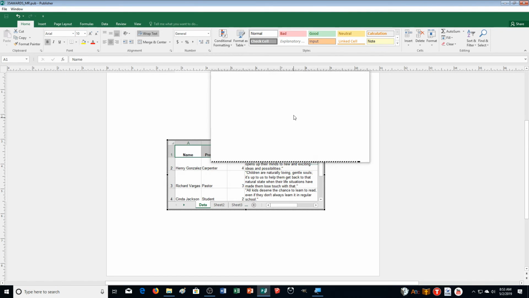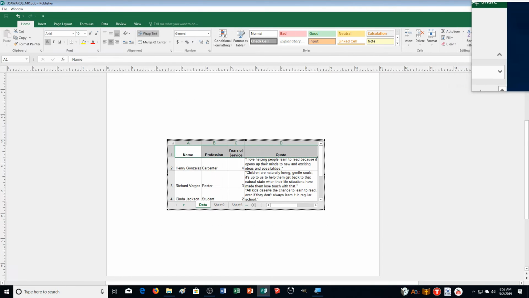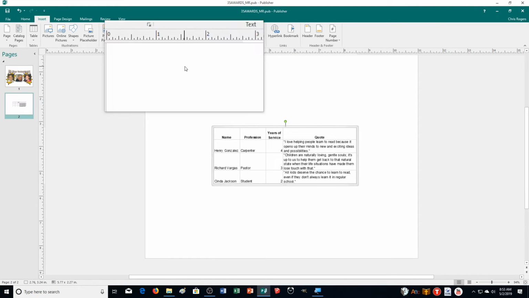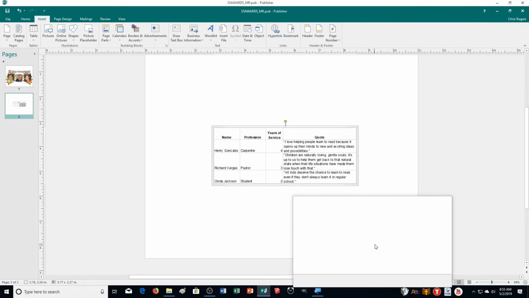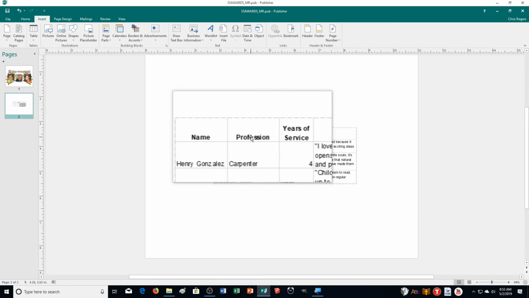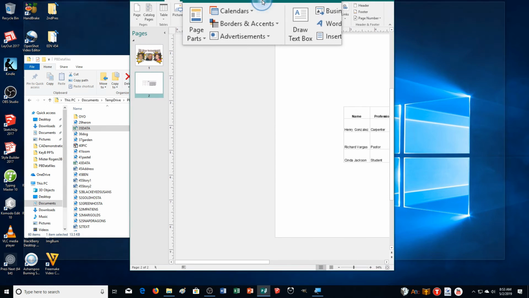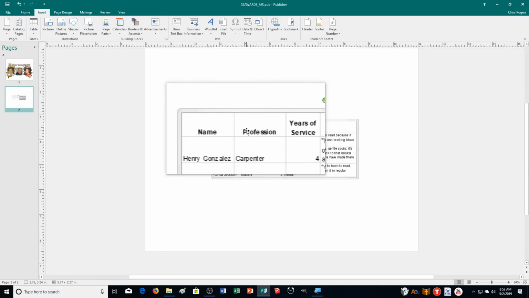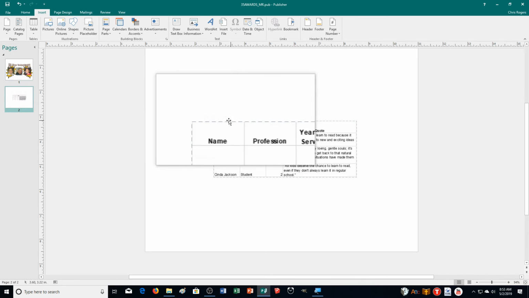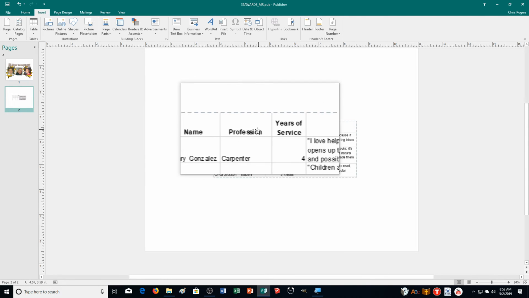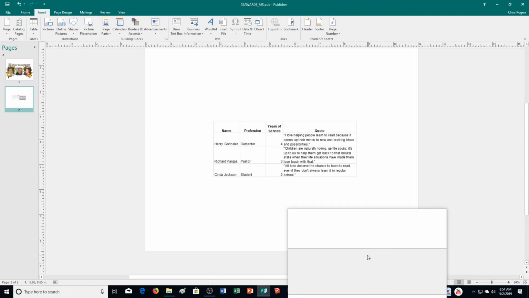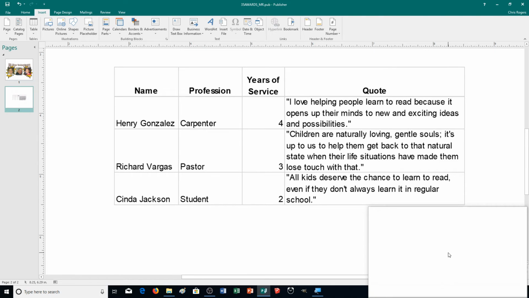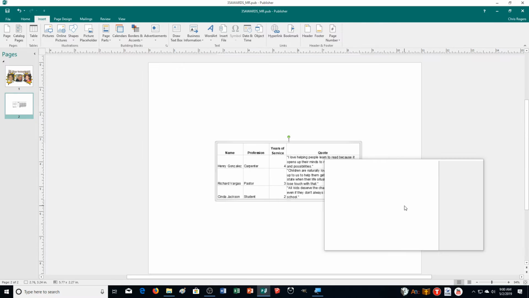And then it says return to Publisher, closing Excel. So we can do that. Let's see. And to close it, I have to, okay, there we go, my window is messing up a little bit. I had to click down here outside of the shape, and it let me come back to Publisher. So again, in case you didn't see it, I clicked outside of it, and it allowed me to go back. So do that. Now you can see that change we made, it changed it in here as well. Let me zoom in here a little bit more too for you to be able to actually see this. There we go.